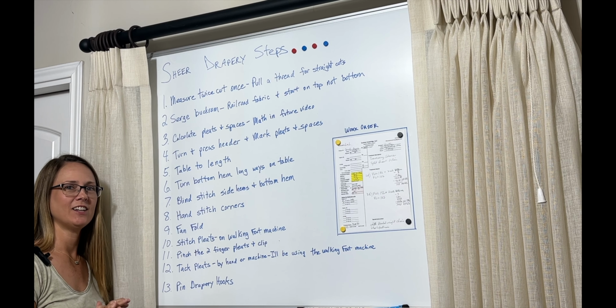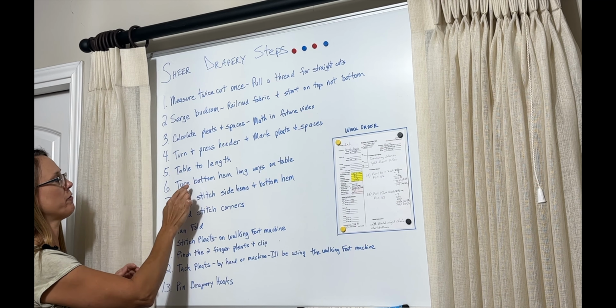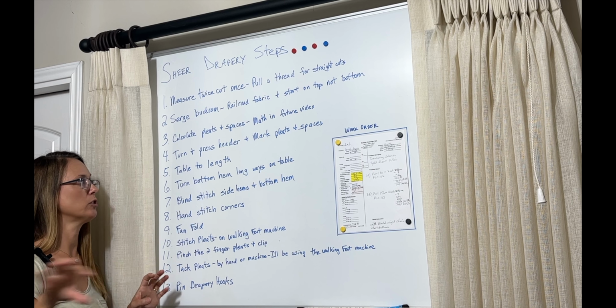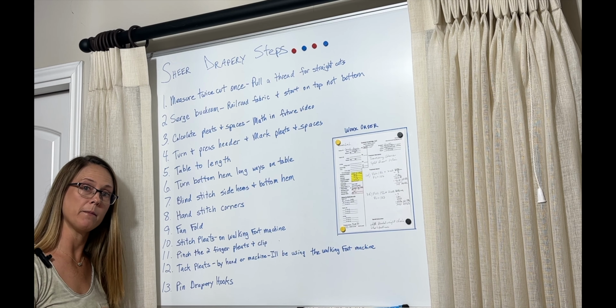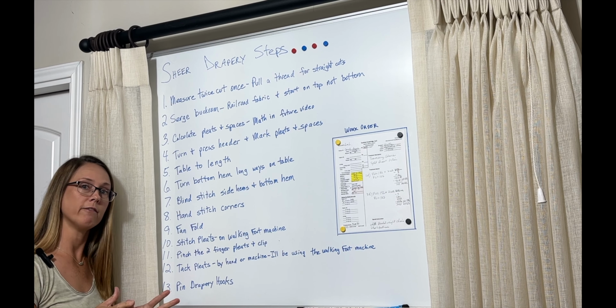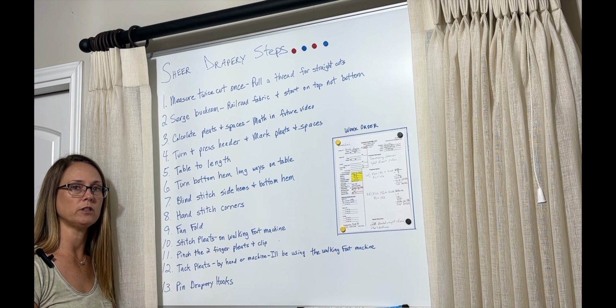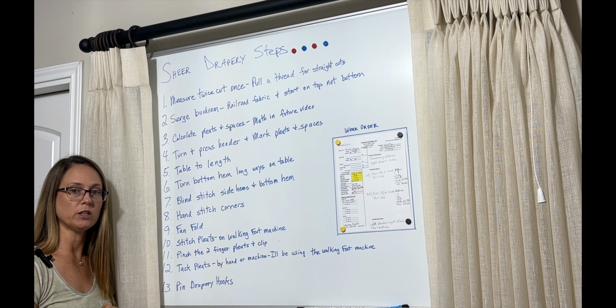Hi again. Just want to take a minute after you watched step number 5 and 6, where we tabled the sheer drapery to length and we turned the hem long ways on the table and double folded that bottom hem. It's a lot to cover when tabling, so we're going to save a lot of those extra details and really dive deep in another video. So be watching for that.